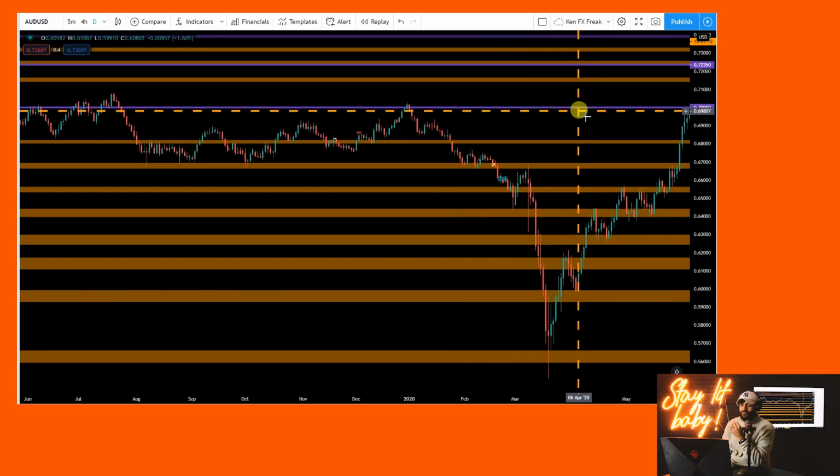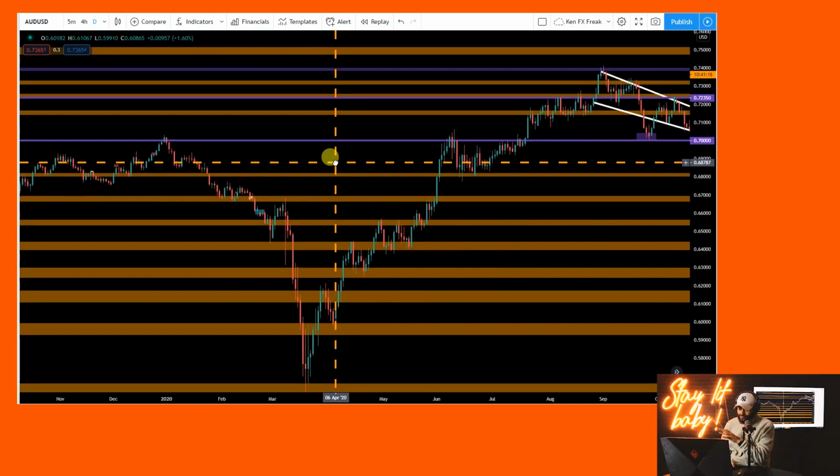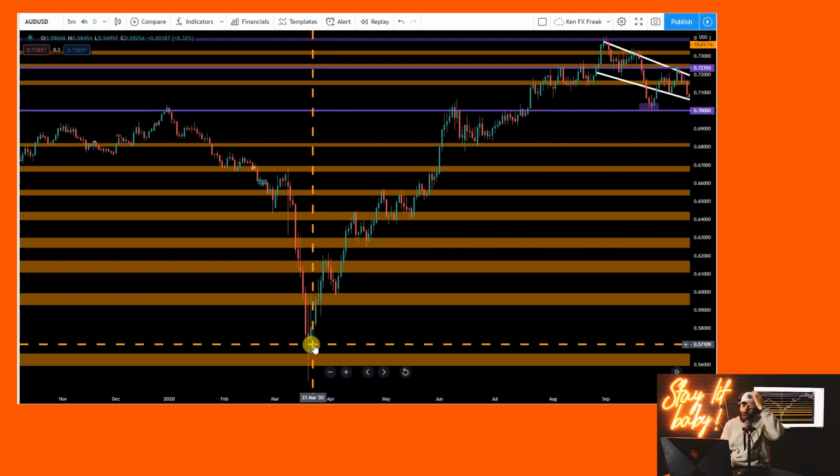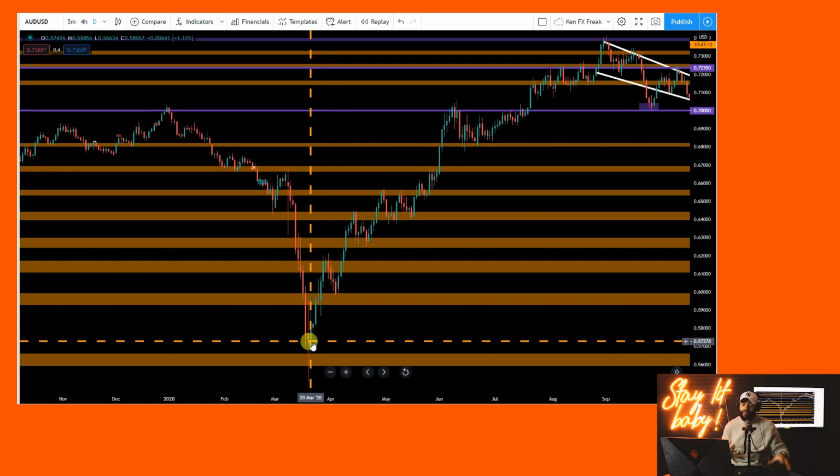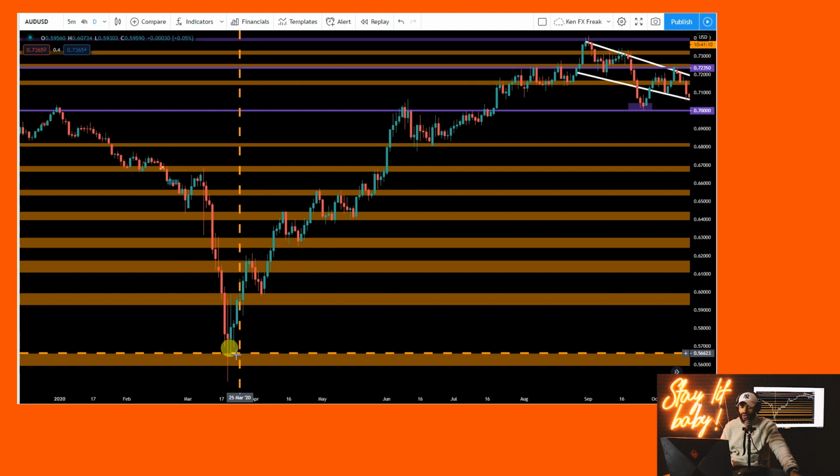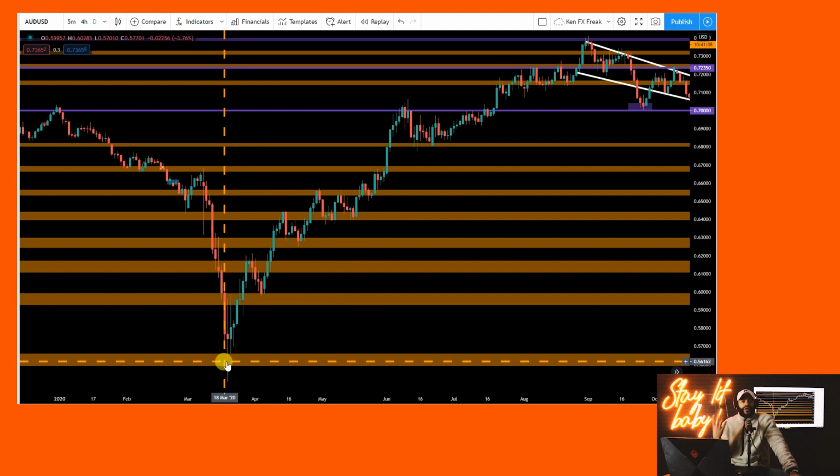Guys, I was going to show you the dollar, but I thought let's just keep this short and sweet and powerful, and go right into the meat of things. And that is with the Aussie dollar. This is a beautiful example I want to show you of respecting the daily time frame. Now, as you can see here from the chart, we've staged a massive rebound for the Australian dollar since all this volatility in March.